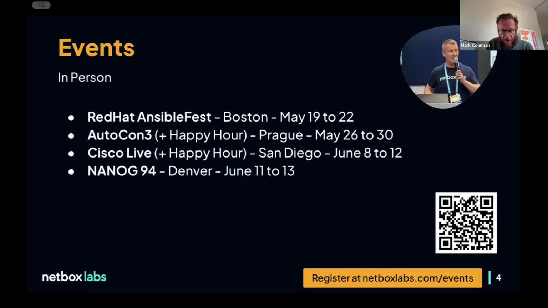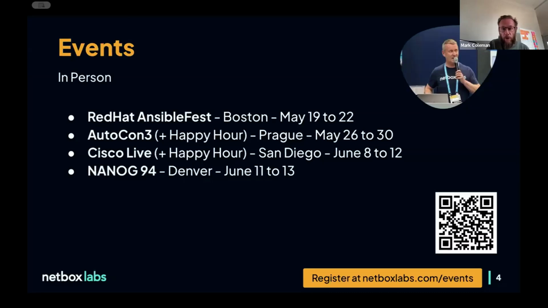And then a whole bunch of events. We are suddenly starting to do so many events that I can't keep track of them. There was a time a little while ago that I went to all of the events, but that is no longer possible. Just to give you a high-level overview, we've got Red Hat Ansible Fest in Boston, May 19th to 20th. Rich Bibby, our colleague, his face is up in the top right, which kind of implies that he's at all of them. He's actually just the pretty face we use for these slides, but he will be at Red Hat Ansible Fest. I think we've got a talk there.